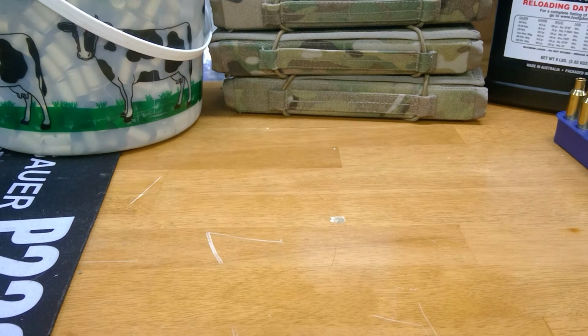I use Lapua brass. Starting with a piece of dirty brass, I'll decap it on that Lee reloading press that I already did a review on, and then toss it in the stainless tumbler, which I also reviewed. And then after it dries out, it goes over onto my Bench Source annealer and gets annealed.